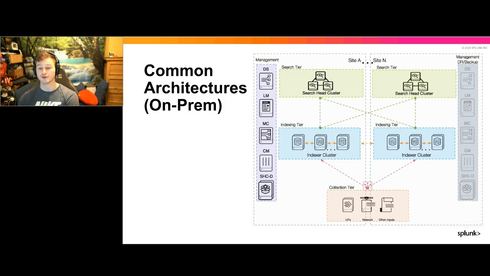Again, the deployment server in this topology, regardless of how many indexers, how many search heads you have, whether it be 1 or whether it be 50, the deployment server needs to be in a location. You'll find it there in the top left on our diagram. It needs to be in a location wherein it can reach all of our agents that we want to manage. So again, it could be the case in network segmentation that you need to do two. Very rare, but we have seen that before.